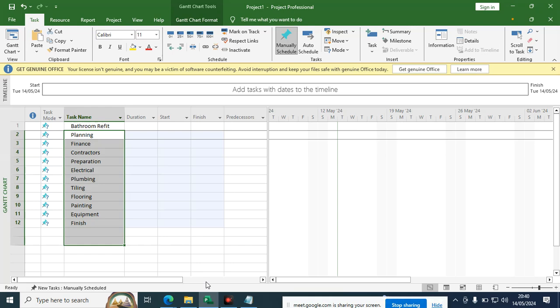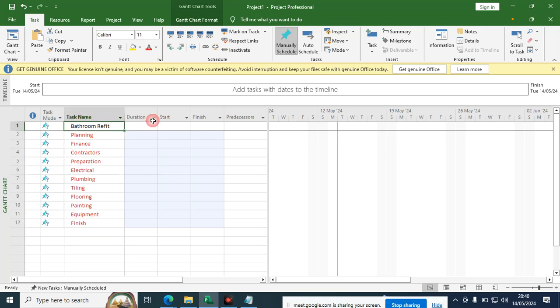Once we come up with the project name and the major activities, we are supposed to break down our project into what we call sub activities or sub tasks. Then in case we are going to break down the sub task further, we are going to have what we call the work package. But for our project, we now want to break down planning. We want to know the activities under planning because you cannot implement the project the way it is.